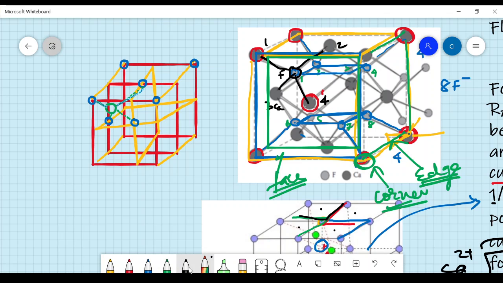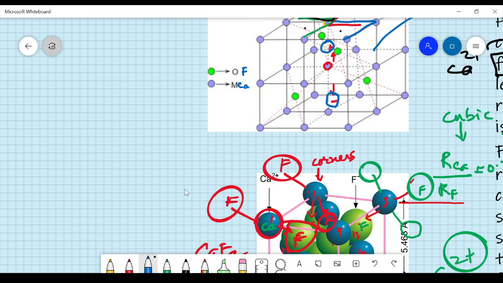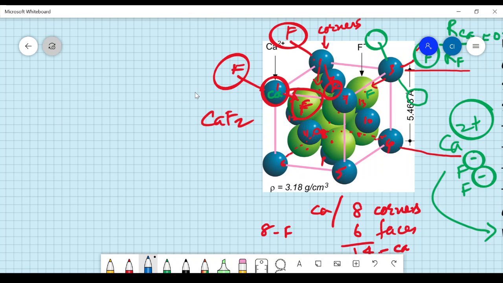But you can see that the bonds that I have put, and I'm just going to highlight this bond, this bond, this bond, and this bond, they just go to corners of a tetrahedron. That is how you have to draw it. So similar such things, you just have to draw it, and then you will get a fluoride structure for that. Okay, so how is the fluoride structure finally formed?